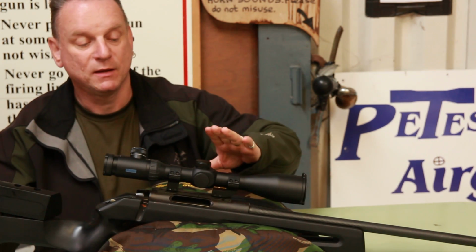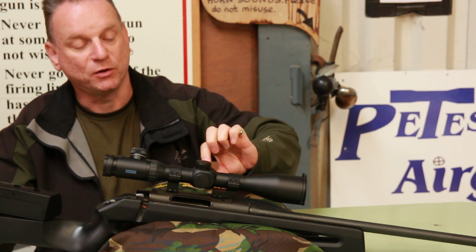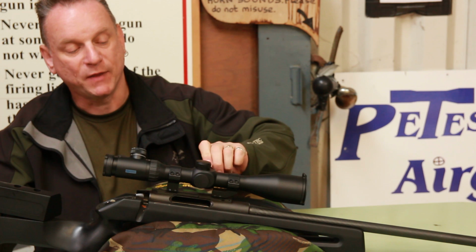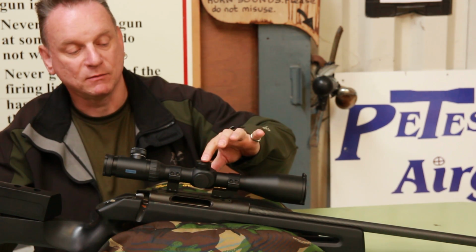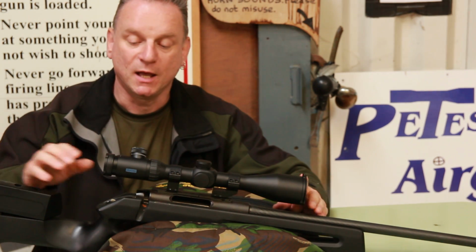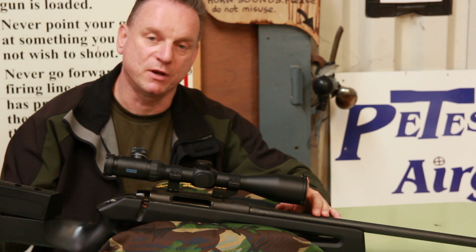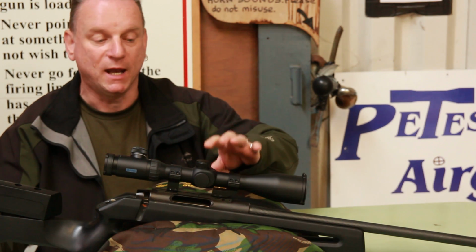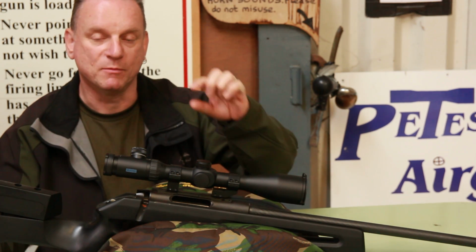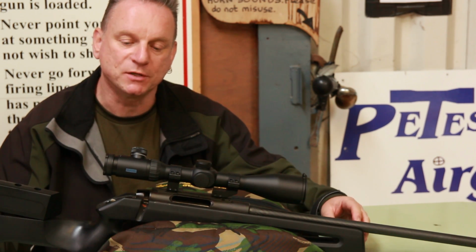Like I said, the 1/4 MOA clicks are housed in the centre turret here, and on the left you've got a parallax adjuster that will keep the reticle and the image in nice sharp focus. This particular example has the 223/308 reticle, which is glass etched onto the reticle, and you have aim points all the way from 100 yards out to 600 yards using NATO spec 223 and 308 ammunition.